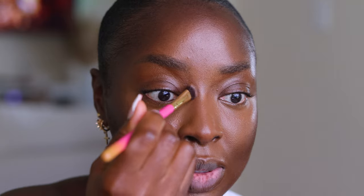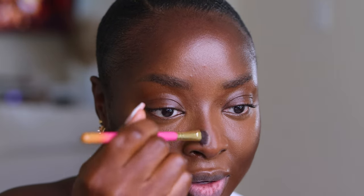Leftover product, and let's go down the side of the nose and isolate this out with a little subtle contour. I'll take some more if I feel the need. I feel like I'm seeing this. I need some more, so I'm gonna take it literally from the side of my face, because that hasn't been set yet. So if I were to touch it, it'd be on my fingers, you feel me?